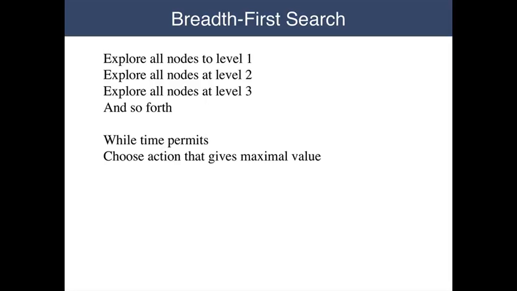One solution to this problem is to use breadth-first search rather than depth-first search. We start off at the root, and we expand one level, checking each node for termination. Then we halt if we ever encounter a terminal state with sufficiently large value. And if time expires before this happens, we simply choose a branch that leads to a node with highest terminal value. Breadth-first search has the merit that it finds the shortest path to a maximal goal.